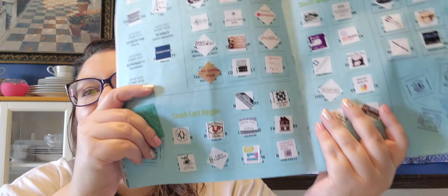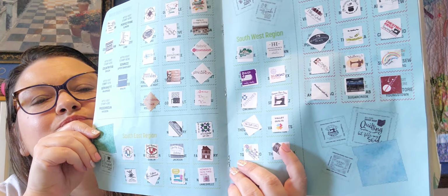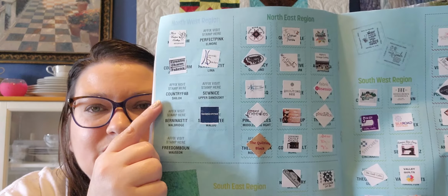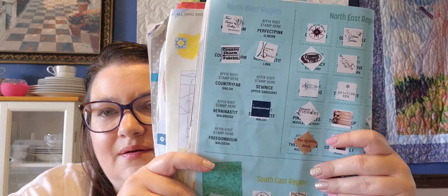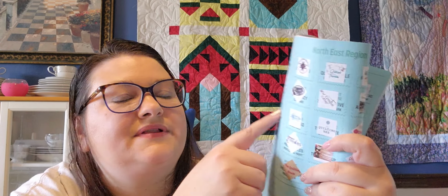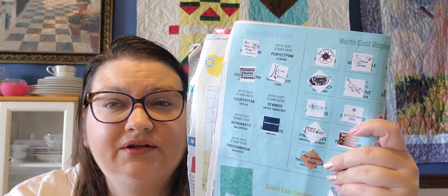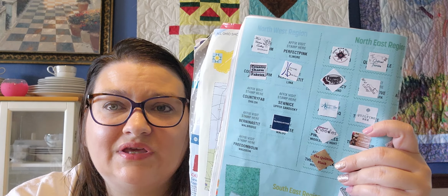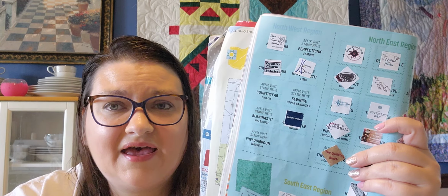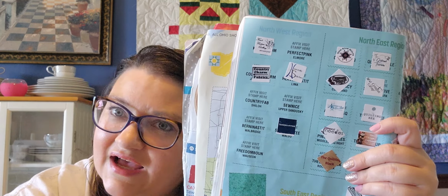Now, I'll give you a look at my passport. There it goes, it's filling up. Now, I know it shows 5 more places over here, but last Sunday when I went with my mom and cousins, we had stopped at this place. It was supposed to have been open according to the book, but apparently it was a mistaken book and they were closed. However, we contacted them this week and they still sent us our stamps and patches through the mail, which my cousin has, I just have to get it from her.